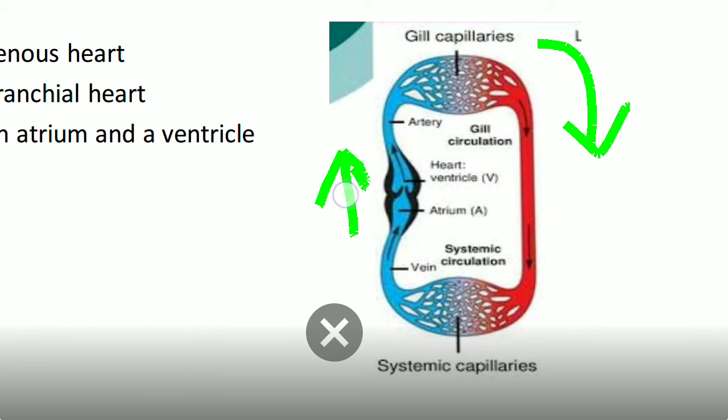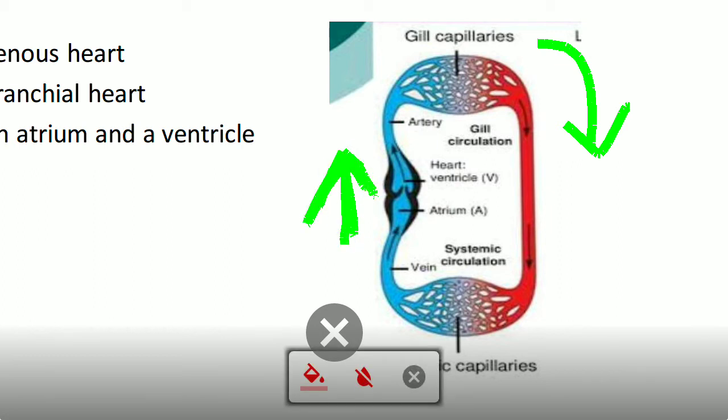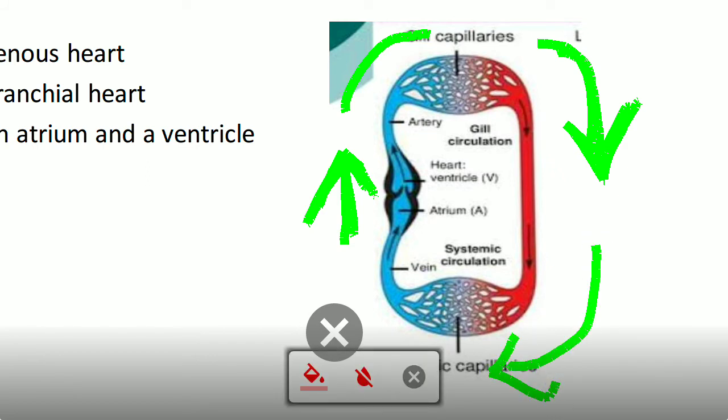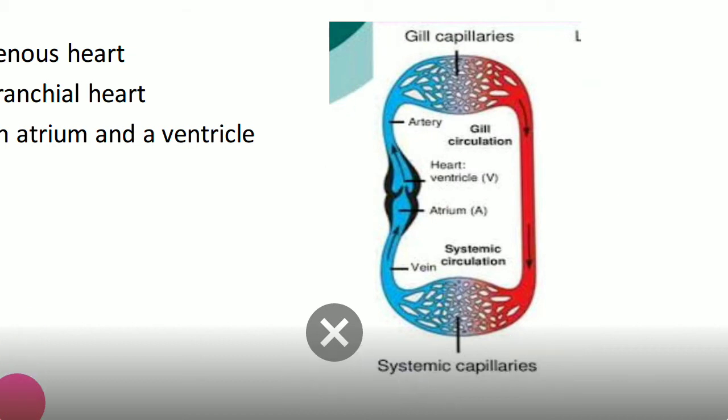Why? Because you can see here the heart is receiving the blood only once, and then the blood goes to the gills, the exchange occurs, oxygen is taken up, and that oxygen is supplied to the body. When the blood is supplied to the body, that circulation is known as systemic circulation. But when the circulation is between the heart and lungs, the word lungs represents pulmonary, and when the skin is involved, that is known as cutaneous. Understood?